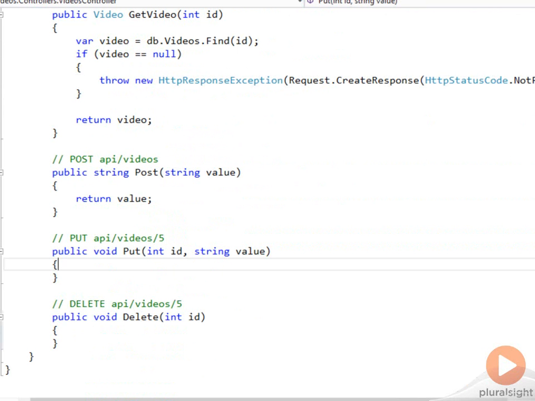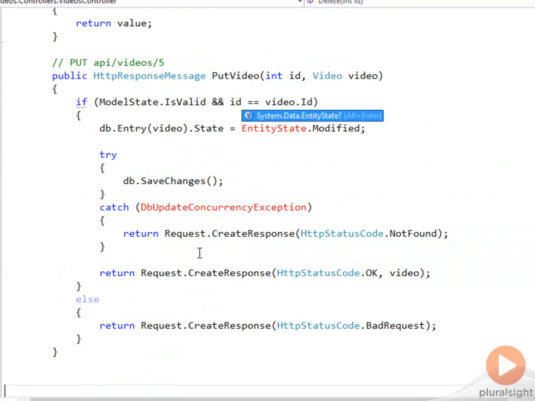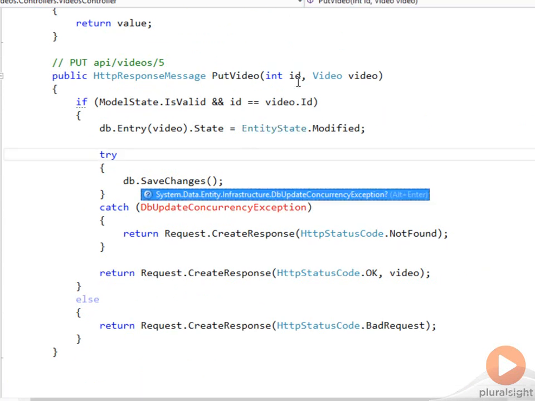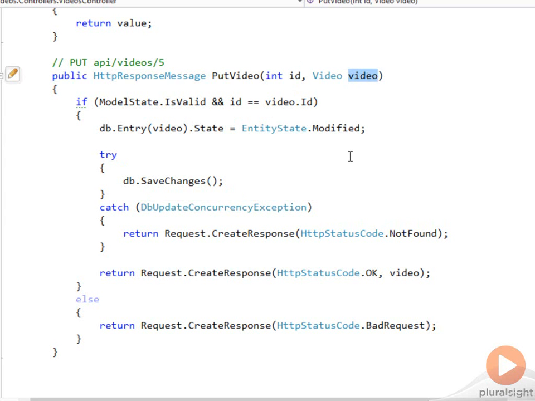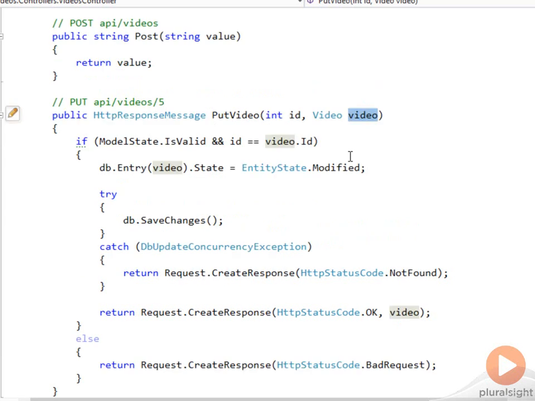and look at implementing the put operation here. So the put operation is a little bit different from some of the operations that we've done in the past. What I want to do is not take an ID and a string value. What I want to do, as I paste this in here, is take an ID and a video and have the web API formatters just automatically deserialize a video from the request body. Remember, complex types, it always looks in the request body. Primitive types like int, it'll always look in the URL. So the ID will need to be in the URL, like api/videos/5, and then form encoded into the request will be the video.